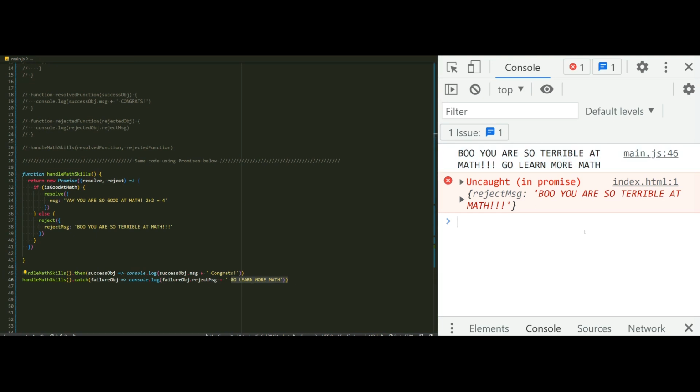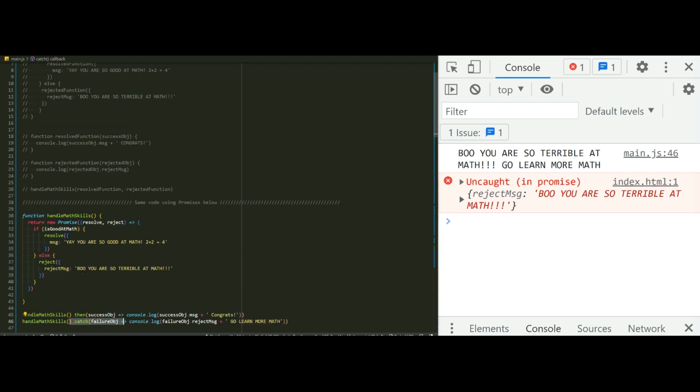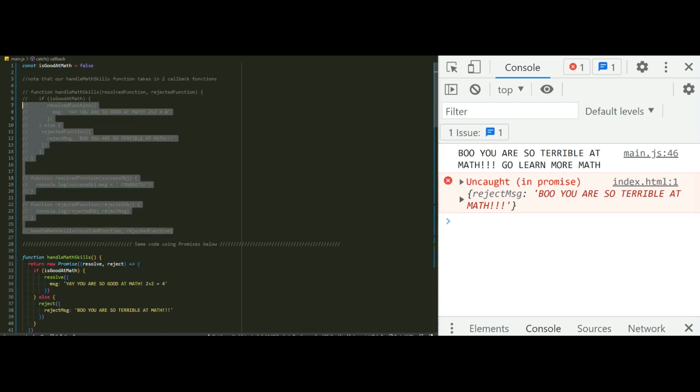But you see how the console error only displays the reject message. Okay. So all the console errors will display whatever is in your reject. Okay. But if you want it to display more or less or whatever you want, you can do a .catch or .then and then some more thens, and then you can do that. Okay. So let's take a look how these are different. Let me uncomment this as well.